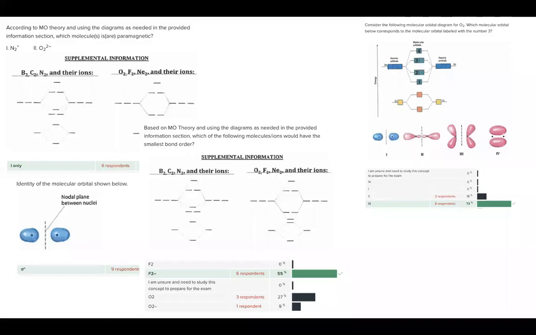In molecular orbital theory, I see the same set of 3 skills. I see ones where we have to populate the diagrams. I see ones where we have to interpret the image. And I see ones where we have to place the image on the diagram. Those are the 3 different skills that we're up to.